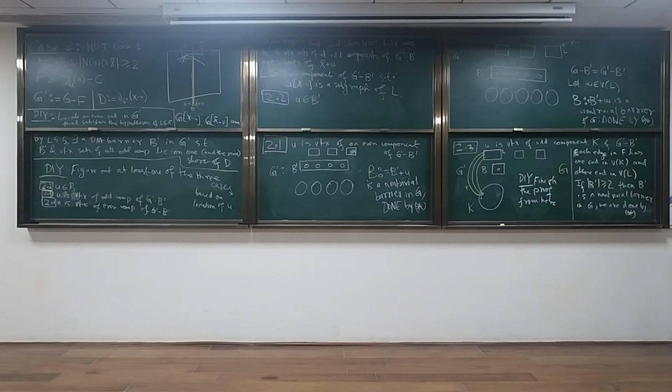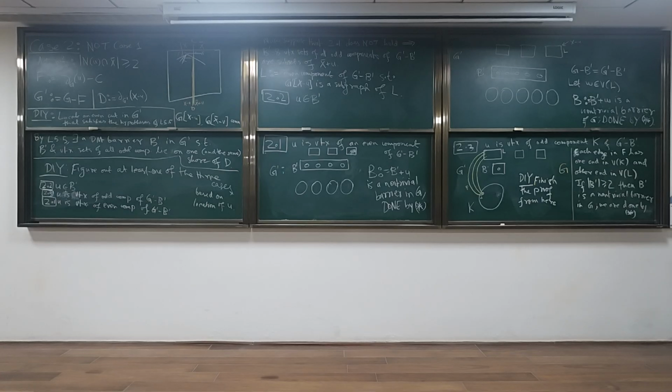So we know that U definitely has some neighbor on the other side. Whether V has neighbors in X that are not U, we don't know. Because case 1 said that neither of them has any other neighbor on the other side. In case 2, we just know that one of them definitely does. And without loss of generality, we put it to be U.